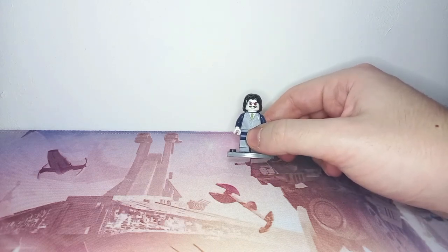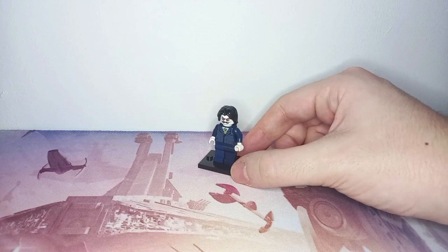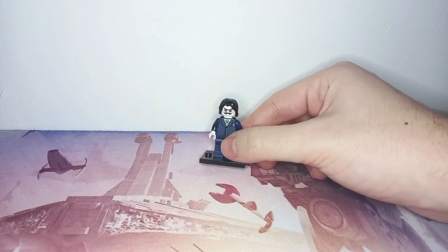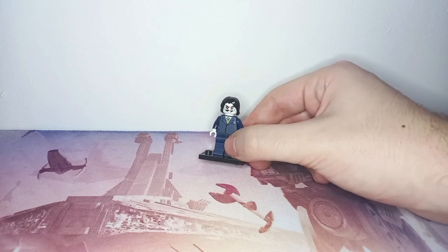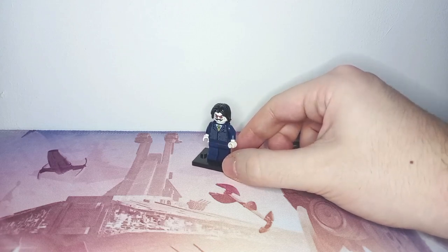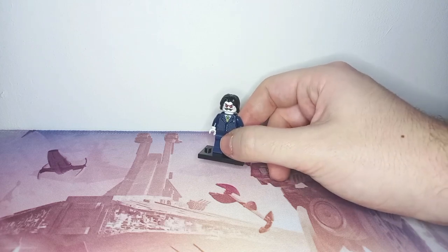Rounding off this video we have the Batlord — or should I say the Vampire Lord — because being a Batlord must mean there are some vampire characteristics to the headpiece. I've added this to the torso from Alien Conquest that we used the head from for the very first minifigure, tying it all back around. I'm using Kylo's hair because I think that's the best to represent a vampire character — they always have some nice long black hair. I've gone with the grey eye shadow over the red, but it's a great vampire minifigure.